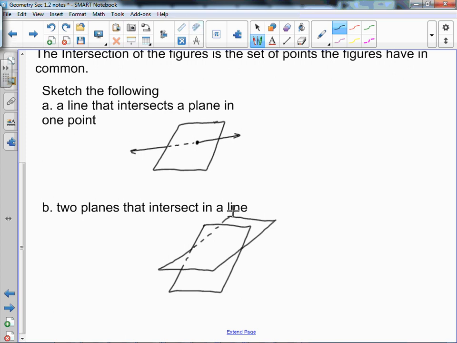And so dashed line here would be behind this part of this plane, so we wouldn't really be able to see that. And this dashed line would be under this plane here, so we really shouldn't be able to see that. And then the intersection is where those two are intersecting each other. And this intersection forms a line. So every point on this line would be part of the intersection.